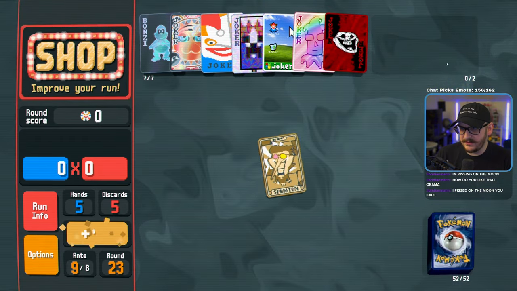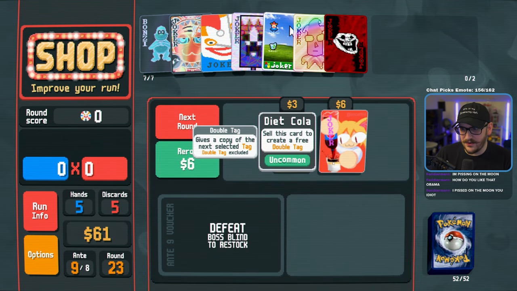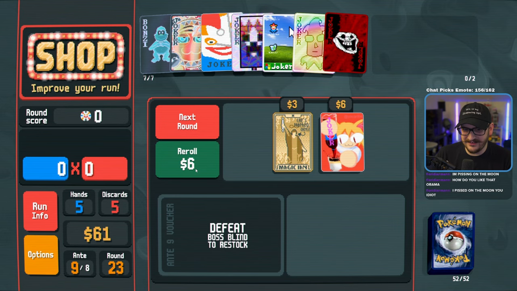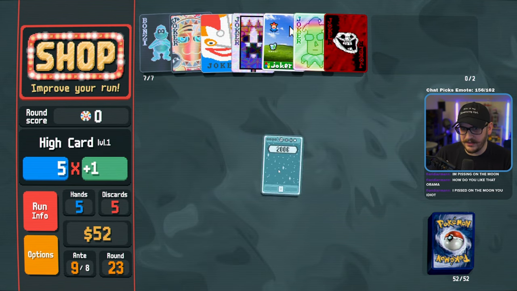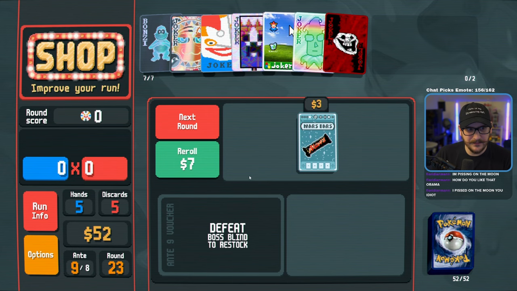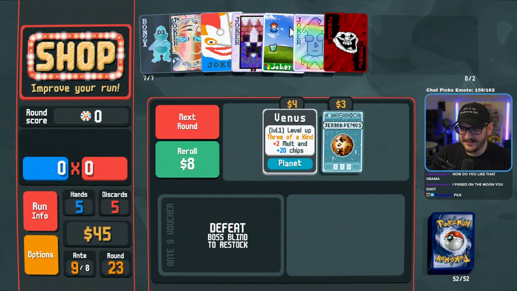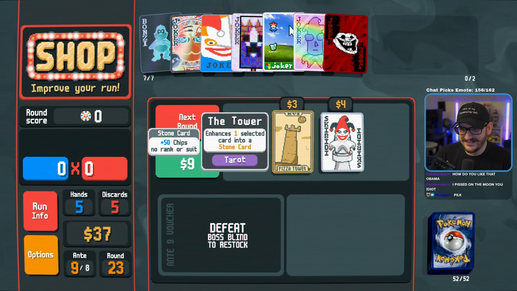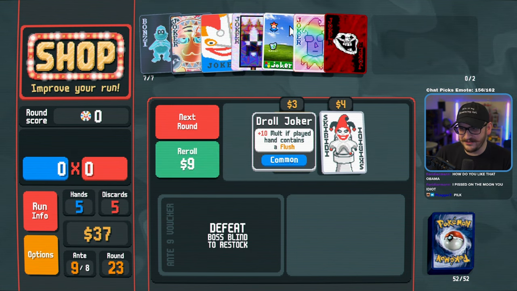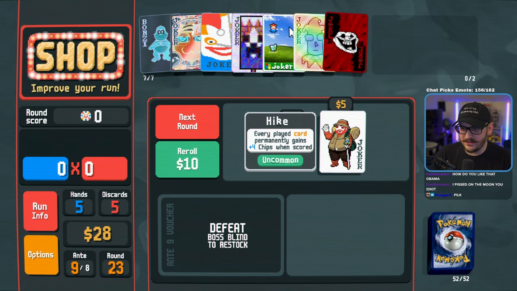Take the Spamton. Even more money, reroll me. Lucky card, Diet Cola. That's great. I'm glad we're getting money so we can like spend it. Actually, you know, we're playing high cards a lot. Might as well buff them up. I pissed on the moon. What? Germa Venus. Droll Joker flushing. I love it. Wait, wasn't Half Joker? No, never mind.